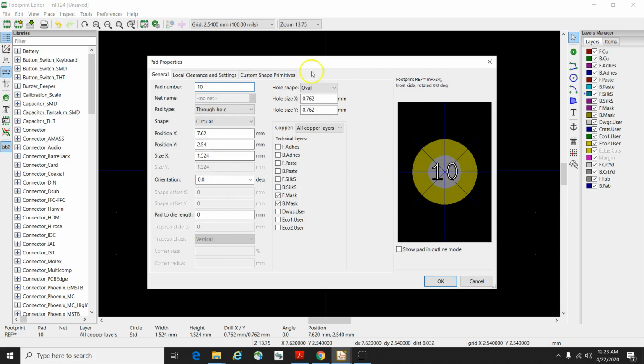The properties will show up, and here you can see the pad number right now is 10. If you want, you can change it. I want to make it 0. The other things you can see over here are, for example, the shape is circular, position X and position Y, orientation, and pad to die length. You can change it from circular to oval if you want.